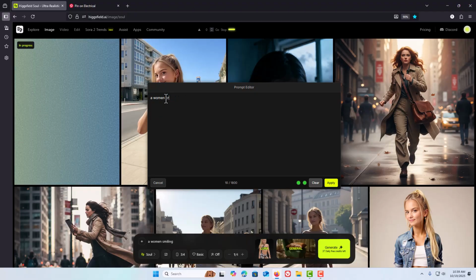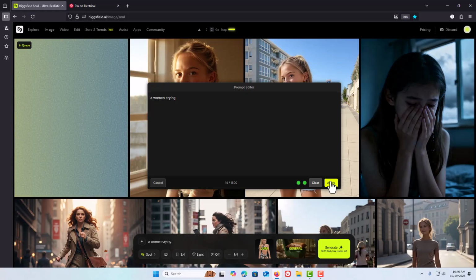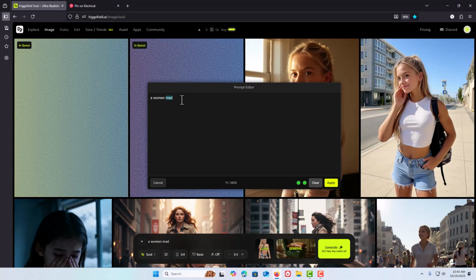we'll put crying. What this does is keep the box up, no matter if I press apply. I don't normally use the button, but you can use it. And see, the box stays open. So I'm going to do it real quick how I would normally do it. Mad. And all I have to do is just double click, and it's going to generate an image. Very simple to do.